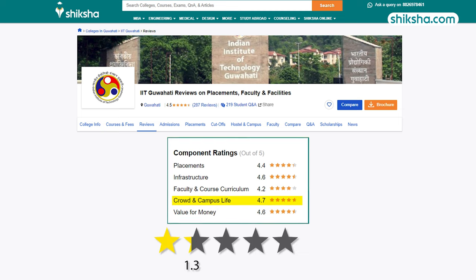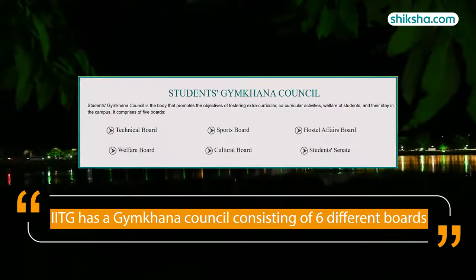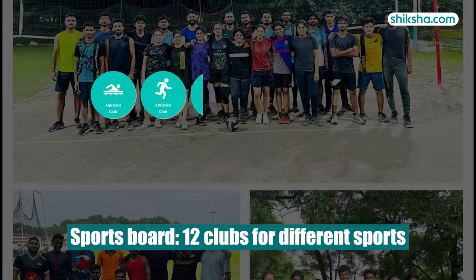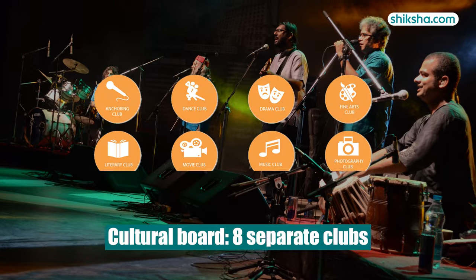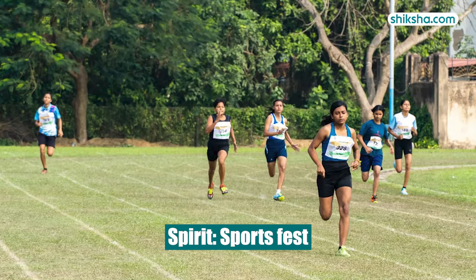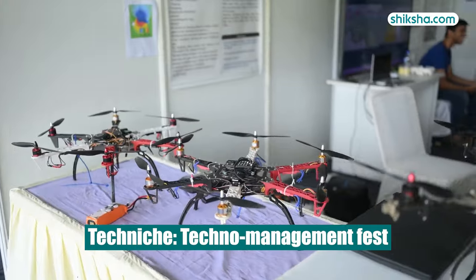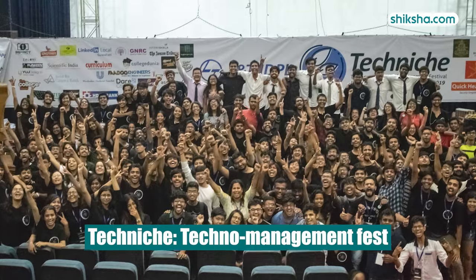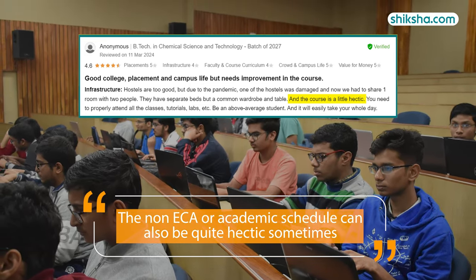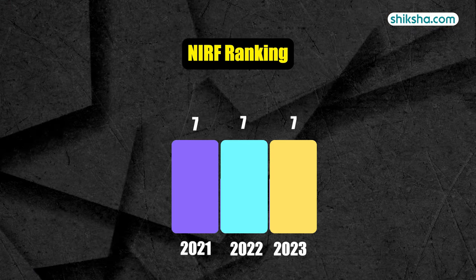Campus life has received 4.7 stars from students. IITG has a Gymkhana Council consisting of 6 different boards that take care of extracurriculars. The Sports Board runs 12 clubs for different sports, while the Cultural Board has 8 separate clubs. IITG hosts inter-hostel events, a sports fest, a cultural fest — considered the biggest in all of Northeast India — and a techno-management fest considered equally grand. Since 2021, it has also cemented its spot in the country's top 10 B.Tech institutes.